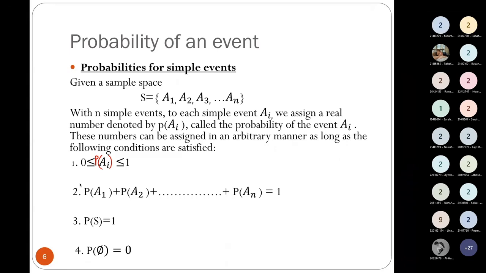Okay, equal to 0, yes. How can it equal 0? For example, if we are rolling one die, the sample space is 1, 2 to 6, and the event A is the number 7. This is impossible. So the probability of A equals what? Equals 0, because this is an impossible event. For an impossible event, the probability equals 0.